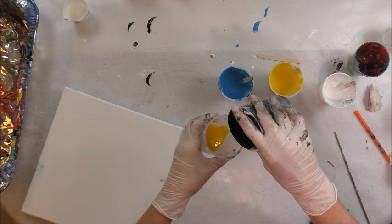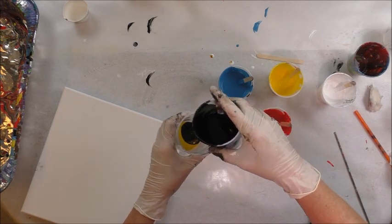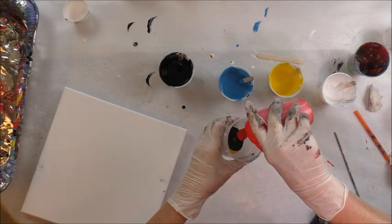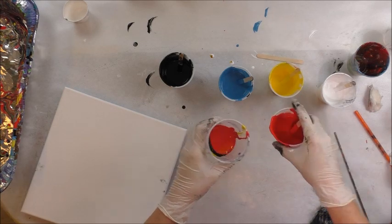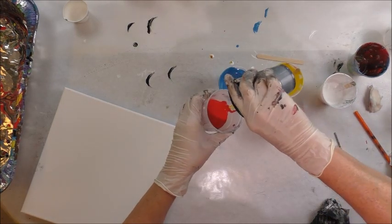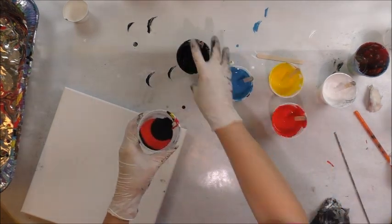Tell you what, I'm going to do a little black. The black may overtake everything, I have no idea. Then red. I'll do black again. This is just totally an experiment.